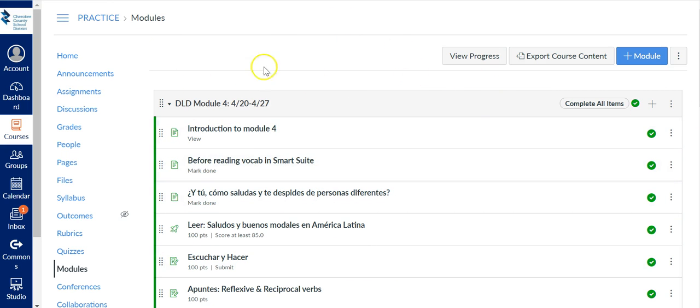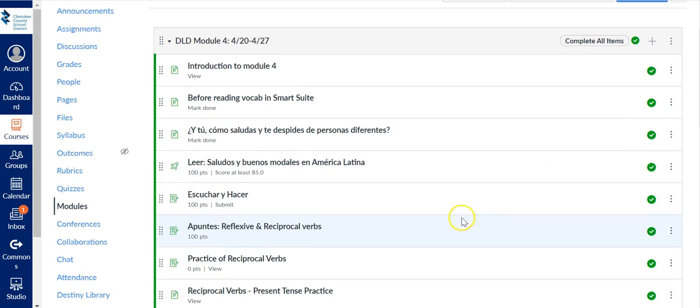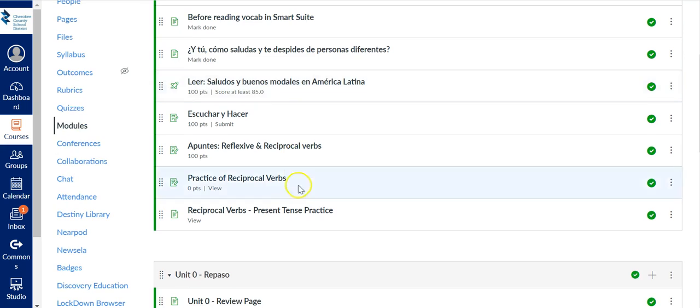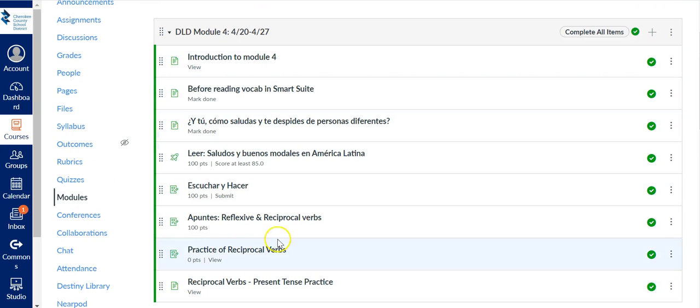And as always, you want to make sure whatever you put in here, I go ahead and publish everything because I don't want to forget to do anything here. You'll see this was a module that the students had quite a bit they had to move through, and I wanted to make sure that they did it in order. So I loaded all of my activities in the module, and I put them in the order that I wanted students to do them in.